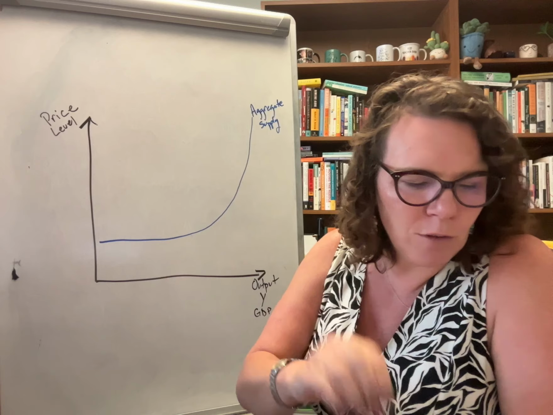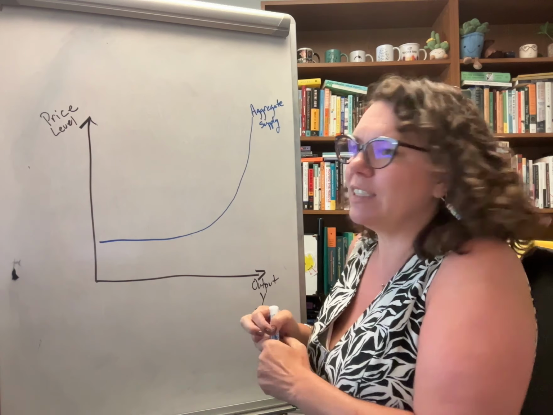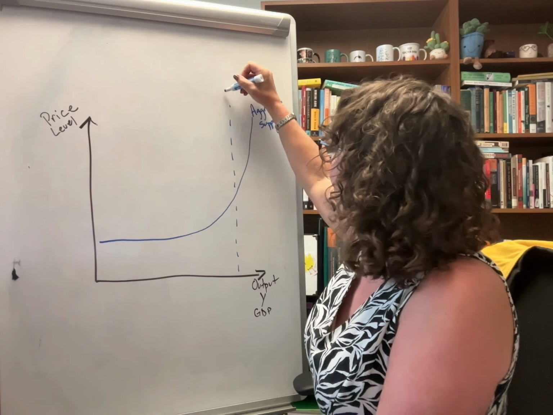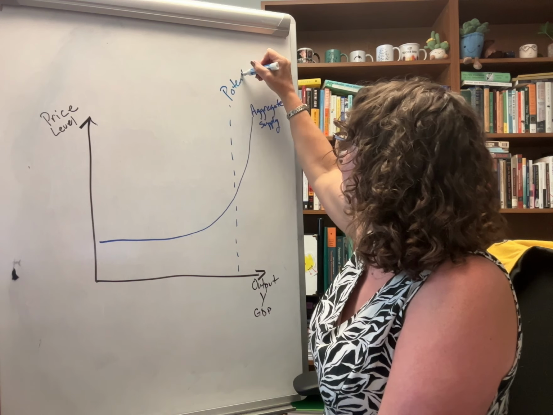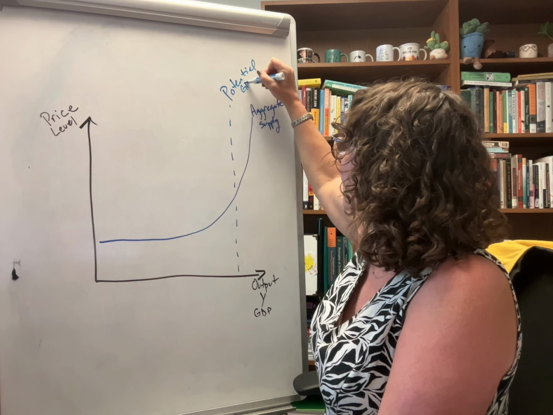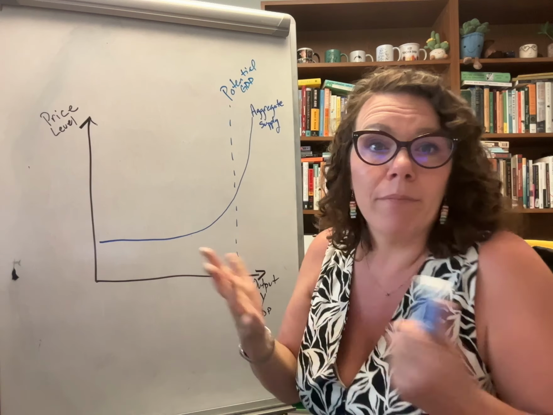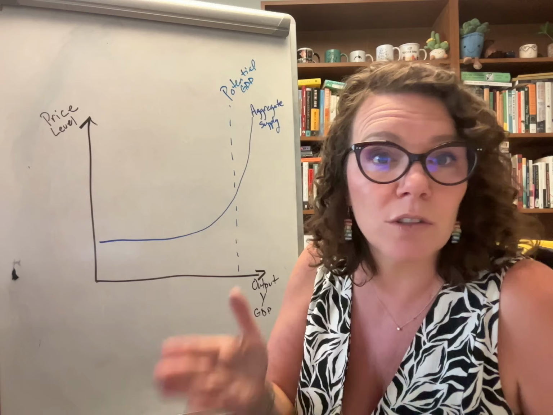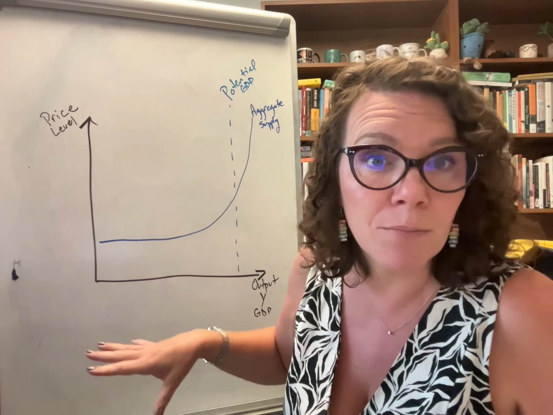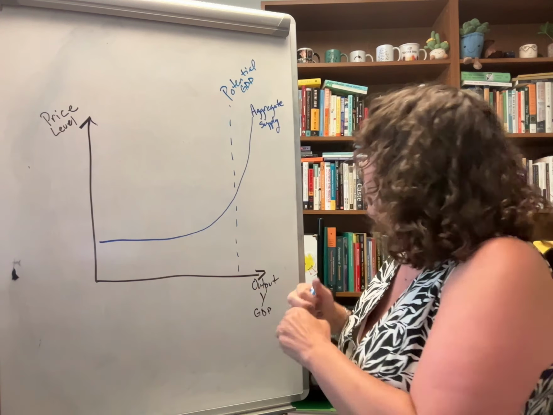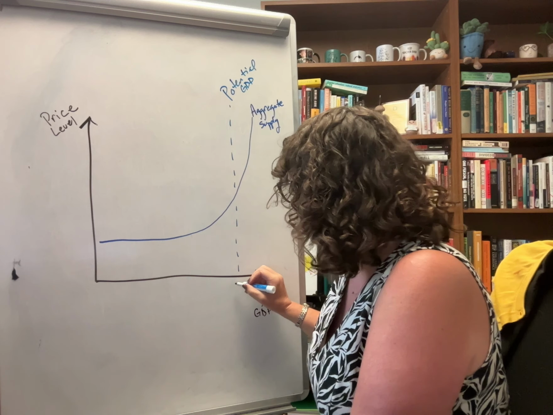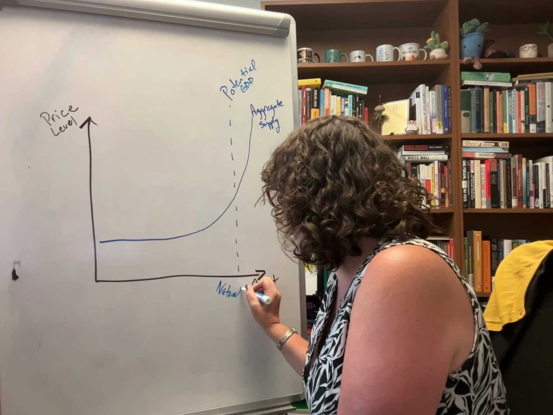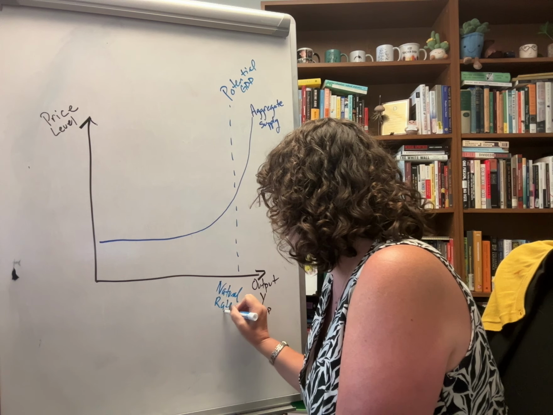And so if you look in the textbook, you'll often see something where there's a line somewhere like this. That's sort of the potential GDP. And this potential GDP is based on the resources we have in the moment this year, right? The technology, the natural resources, the physical capital, the machines, the people we have in this year. This potential GDP is also associated with a natural rate of unemployment.